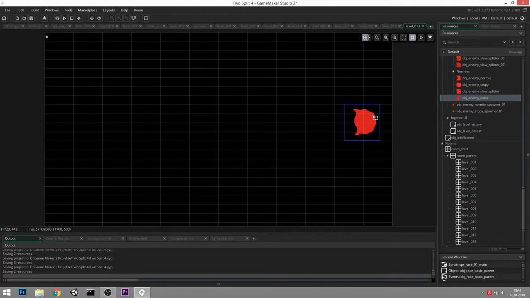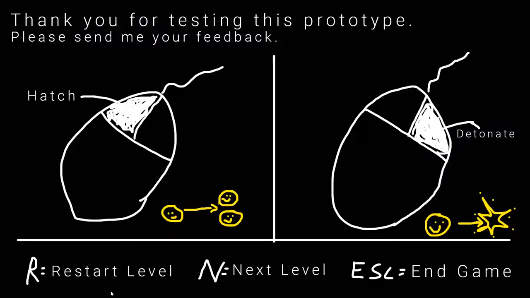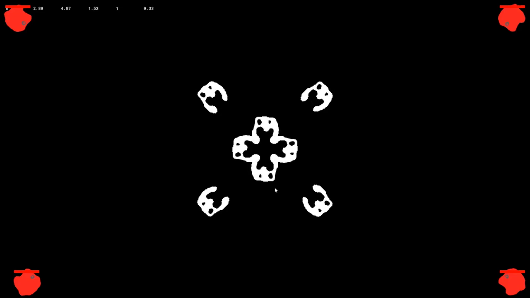Now, finally, I created a little bit of a boss. This is obviously the same as in the last version, but now it should start out a little more slowly and then speed up over time. Come to Papa, Mr. Bosso.